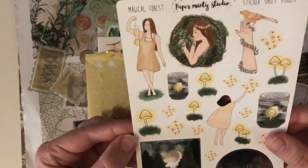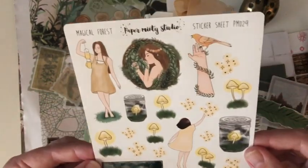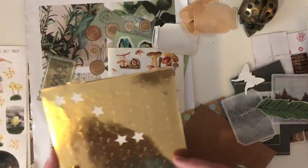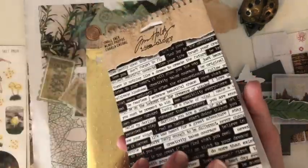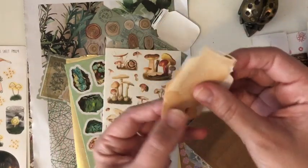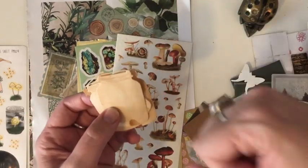I'm actually using stickers from Minty Studio called Magical Forest for these two cards that I'm going to be making. And I'm also hopefully going to be using words from the Tim Holtz Ideology little pack here for the words. I've gone through my stickers and I've grabbed a bunch. I actually made these with tea stained labels, and then I used my die machine to cut them out.